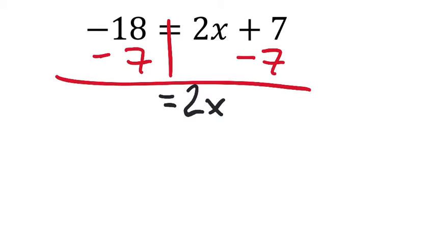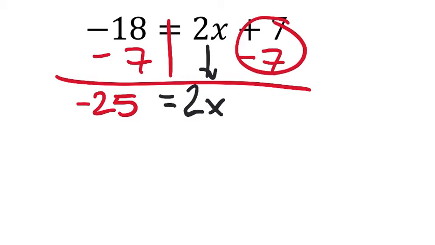Well, I'll work from left to right here. Negative 18 minus 7, I get negative 25 in that one. And you can see I just dropped the 2x right there. And then I got 7 minus 7, that's 0. Now, again, that means that you could be showing this plus 0 right here, but there's no need to do that because you're not adding value to it. It's just 0. It has no value.